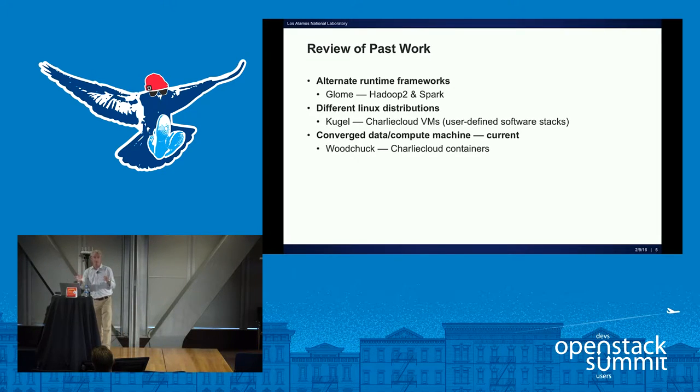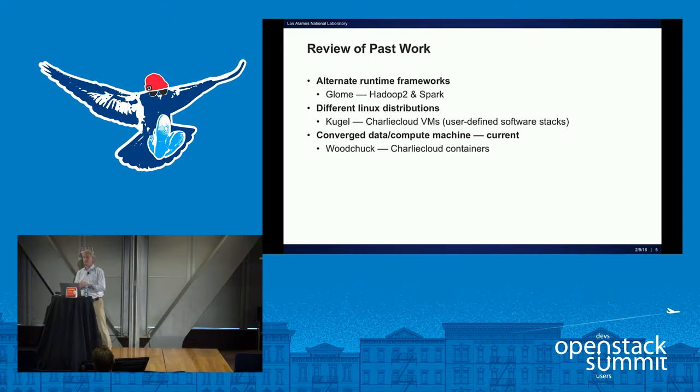So we built some plumbing and framework in Charlie Cloud to fire off VMs, QEMU and KVM, that when it wasn't running, it just looked like a normal HPC. There was no Neutron service running. There was no Nova service running. We didn't want to introduce a lot of system noise and jitter for the MPI jobs that would come along later. Wasn't very successful.